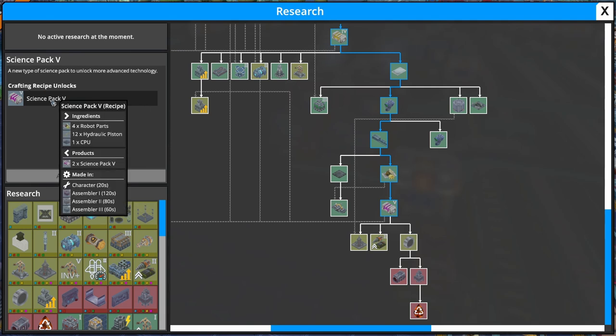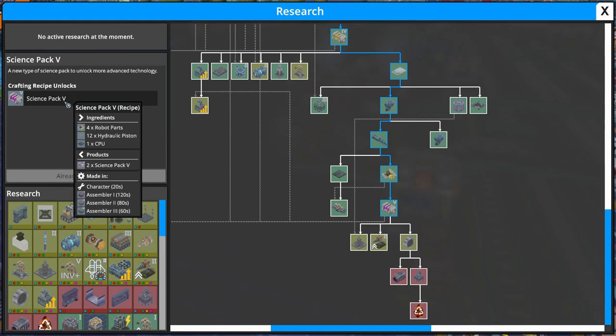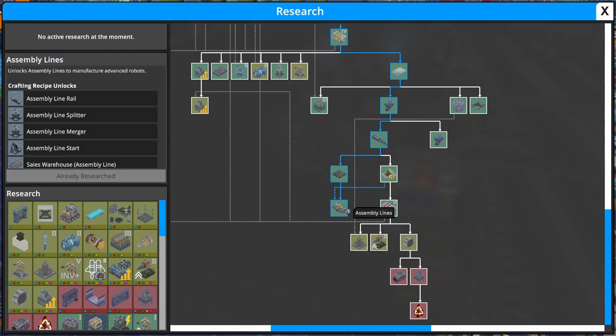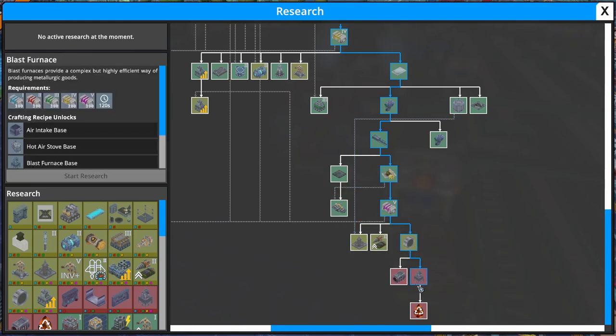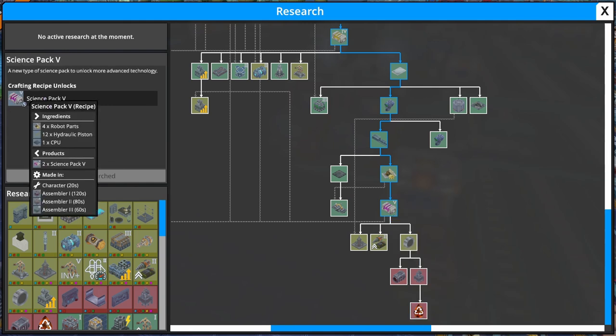Now, we gotta start making the size specs. So robot parts, hydraulic piston, and CPU. This one is made into an assembler. After that we have the science packs, it's already researched, don't worry about it. We will have access, already unlocked those. We will have access to the fracking tower, mining forest 2, pipelines, pumps, blast furnace, whatever. Everything in here will be unlocked. But we gotta start making those.